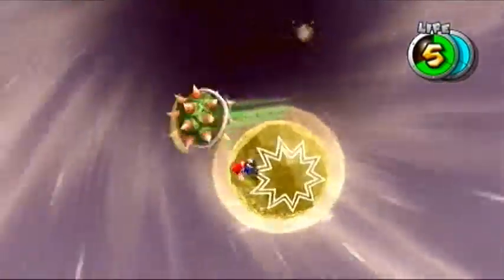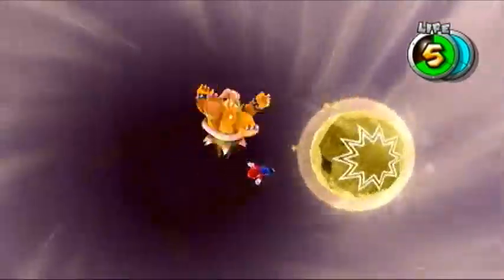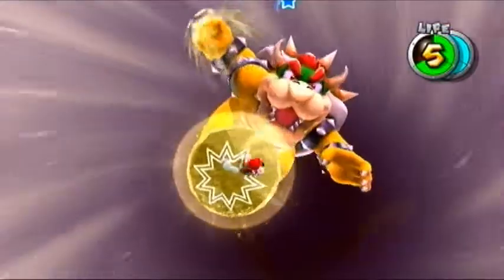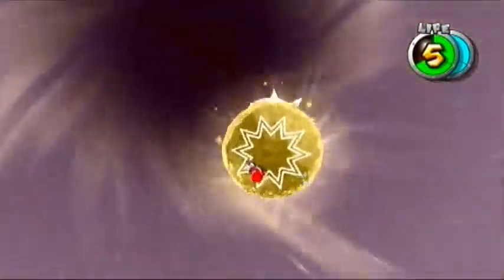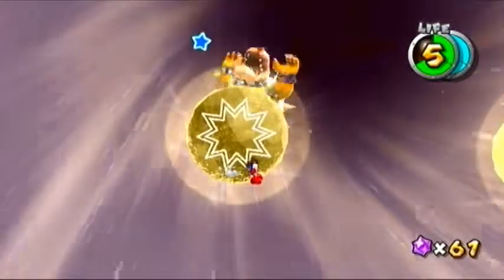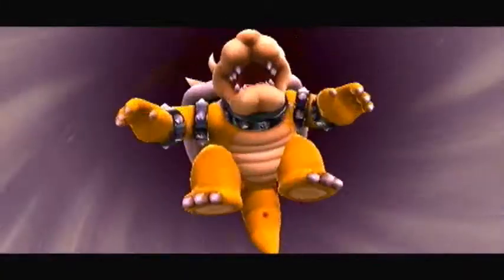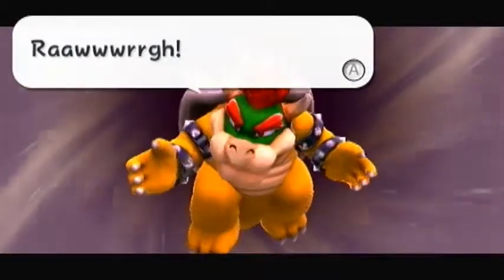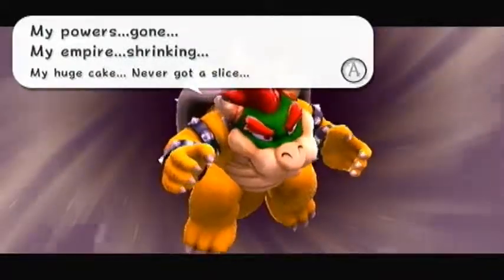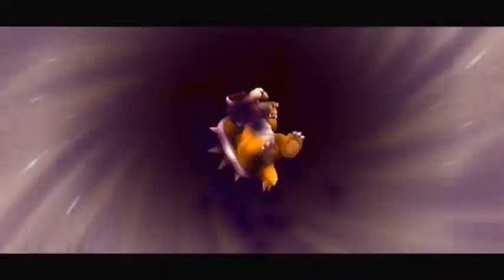You just keep doing that until he gets closer to you. Until he becomes within striking range. His shell that time. Right in the knee. Aww. Right in the shell again. So you haven't even got hit once. And that's it. Yeah, I know. Like, what the heck? That was easy. My huge cake never got a slice. And that's it.